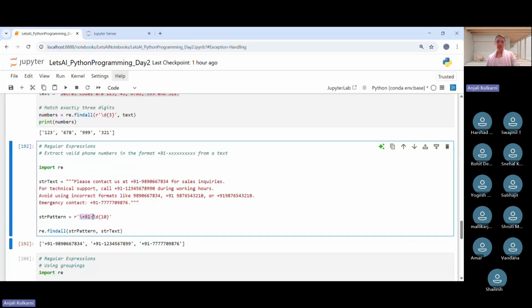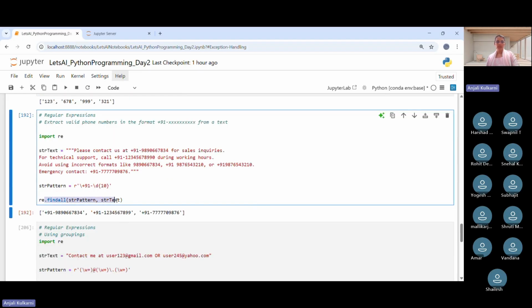And for that, I would write this, a slash indicates match for this text out here. And this becomes my complete pattern. And I have this findall method once again, which looks for every valid value in this text which satisfies this pattern. And that is how I get 3 phone numbers which are valid.